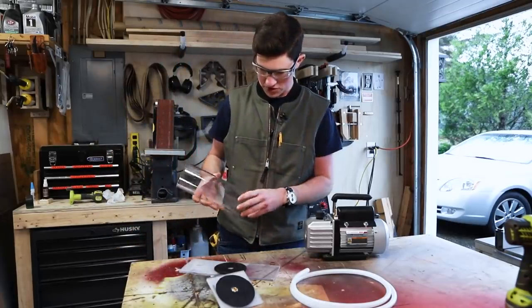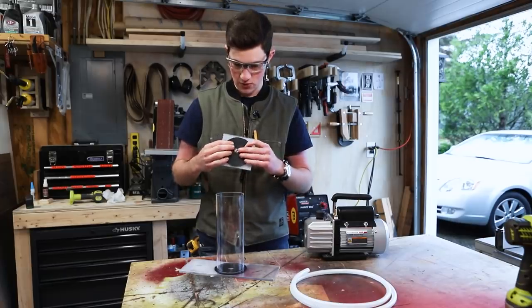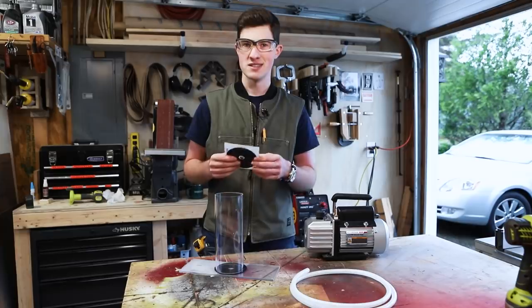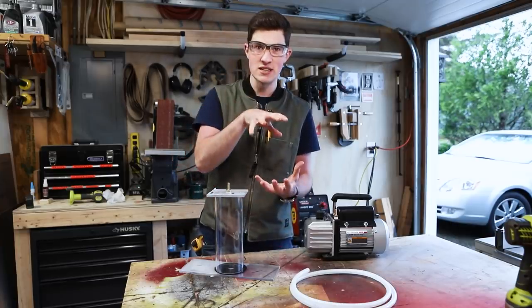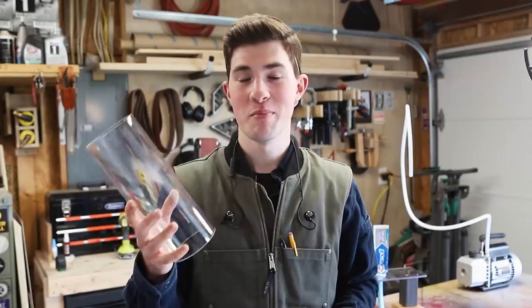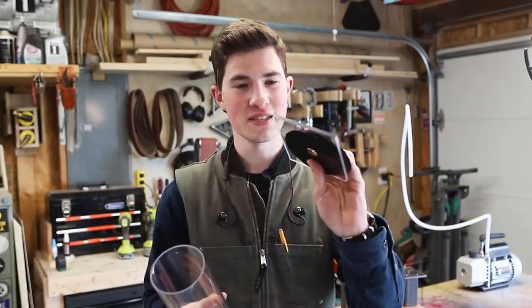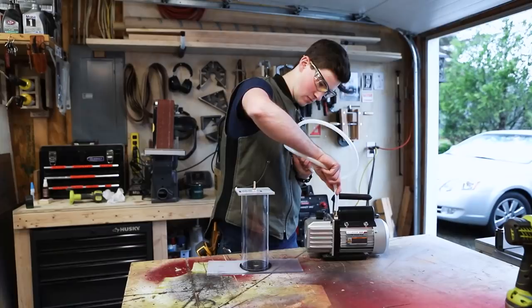All right, I want to do a little functional test, make sure this thing holds a vacuum and my gaskets work like I think they will. The cool thing about a vacuum chamber versus a pressurized chamber is, in theory, I should just be able to place these gaskets on and the vacuum will seal it all together. I'm not really expecting it to, but this is polycarbonate, which is shatter resistant, and I'm expecting the seals to fail first. These gaskets are just 16th inch rubber, but always prepare for the improbable.